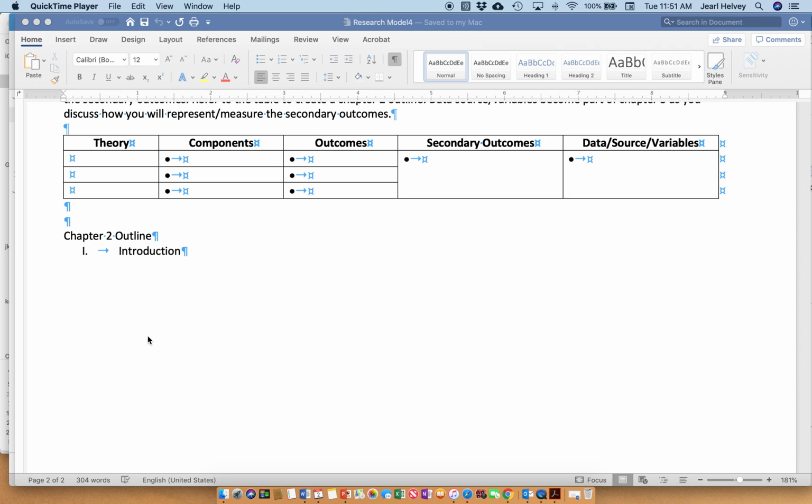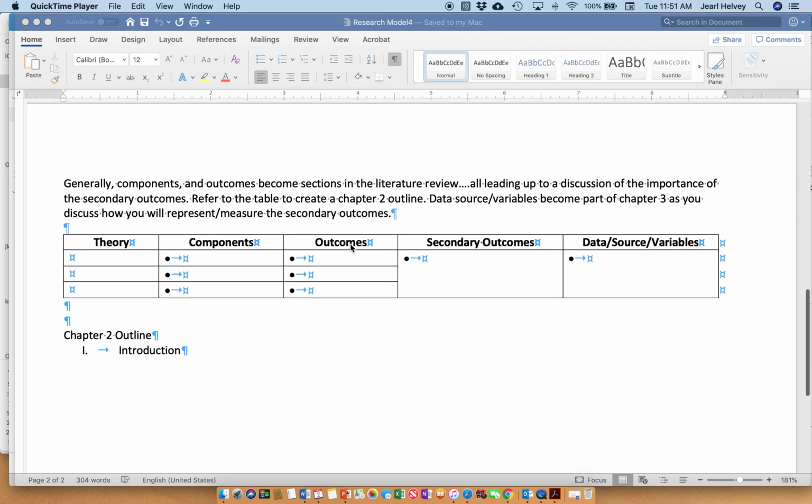What I mean by an outline is just the organization of sections that you plan to use, or you think you may use at this point in your study process, for Chapter 2. Remember, Chapter 2 is a literature review, and it's going to represent the body of research all the way through to the elements you're going to use for your study design or variables that you may use. So let's talk about each one of these areas so we understand.